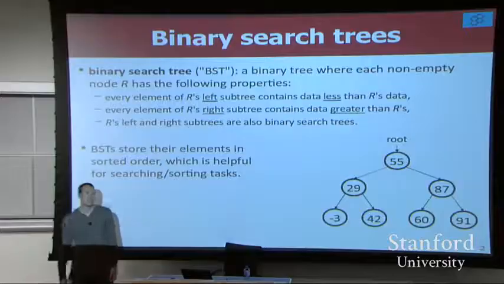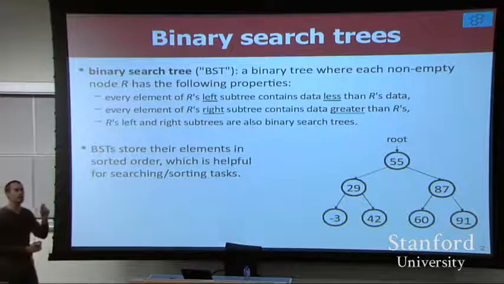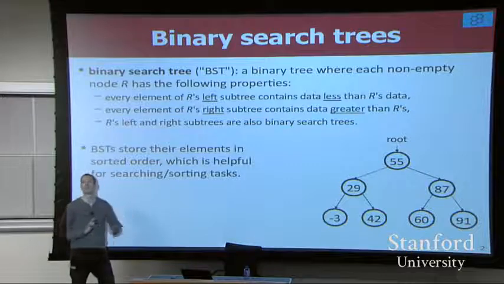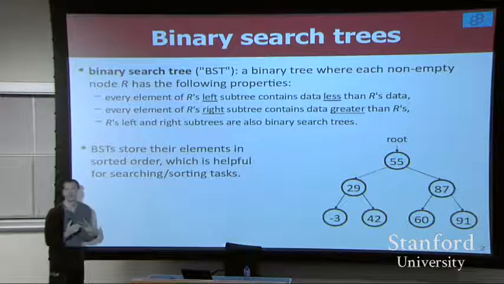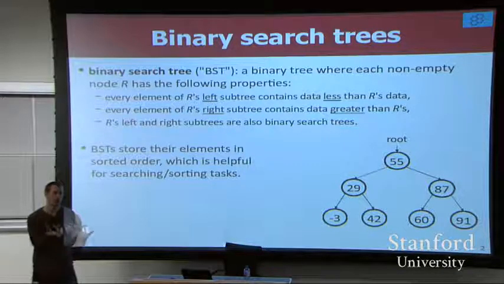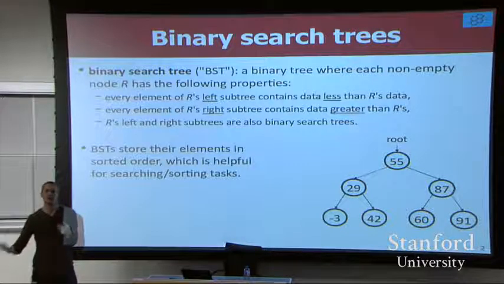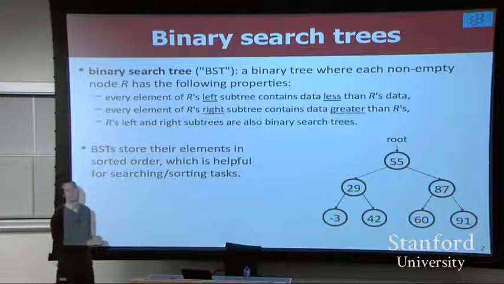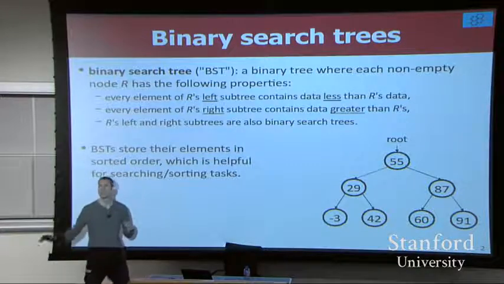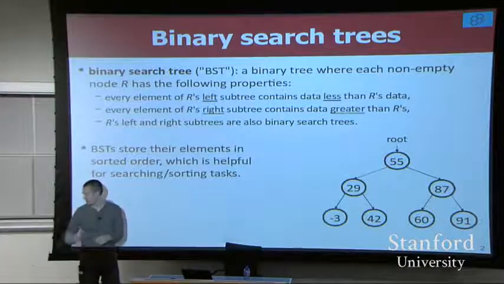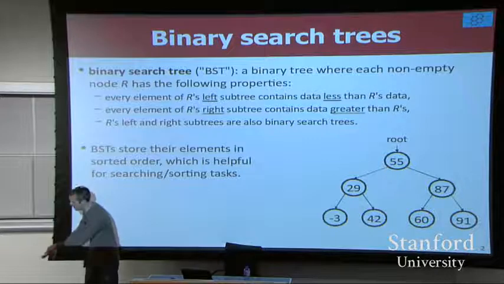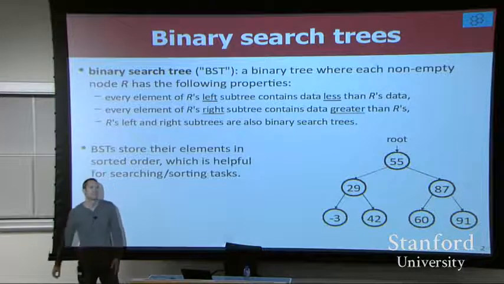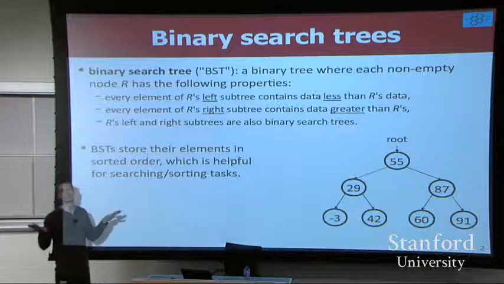A binary search tree is a tree, it's a binary tree, but it's a specifically constrained binary tree that has the following property. Basically, stuff on the left is smaller and stuff on the right is larger. That's not a formal definition, but a more specific definition would be if you have a node r, like r for root, then everything in r's left subtree has a value that's smaller, less than r's value. And everything in r's right subtree has a value that's greater than r's value. No duplicates, strictly less, strictly greater. And that same property must hold all the way down the tree. So if r dot left has a certain value, then everything left of him is smaller than him and everything right of him is bigger than him, but still smaller than me because it's all on the left of me, do you understand? It has to be basically a sorted tree from left to right in this way.